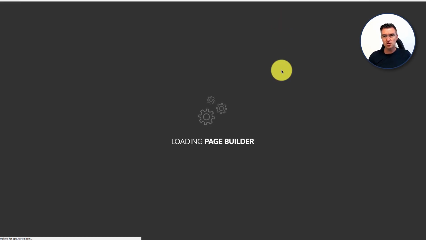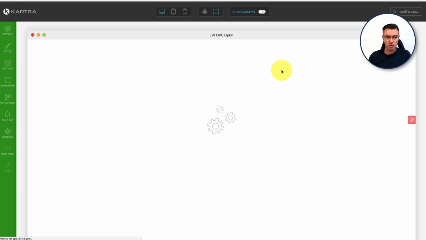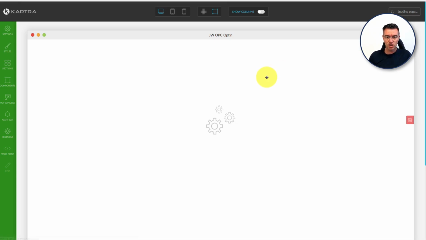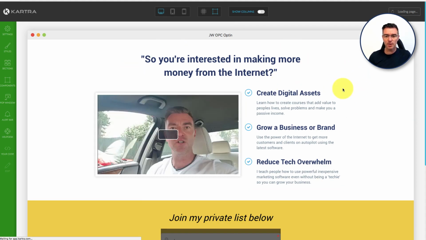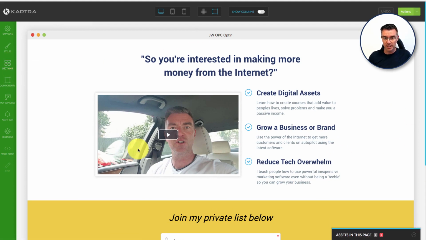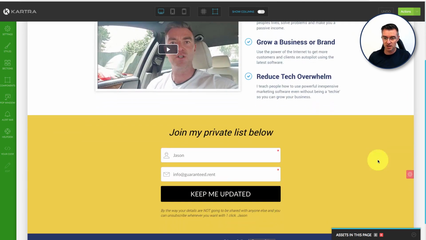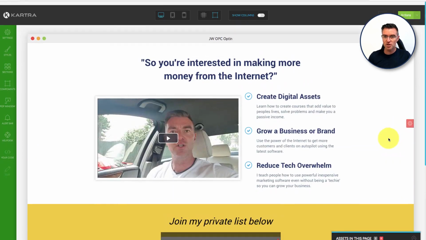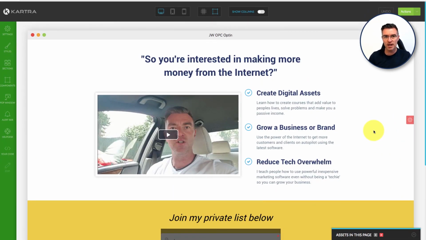So you've got the ability to create multiple pages with Kartra. There's an unlimited amount of pages that you can go ahead and create. So this is a landing page that I've gone ahead and made. I used one of their templates, which I'll show you in a moment, to create this, and then just edited the text. And there's me in the video there, and there's my opt-in. So you can create landing pages. So what does that do? It replaces Lead Pages, Unbounce, all of those kinds of software that build one page to do a landing page. It replaces that. And I know what you're thinking. You're thinking, oh, well, that's good, but Lead Pages is great because you can split test. You can do the same thing with Kartra.